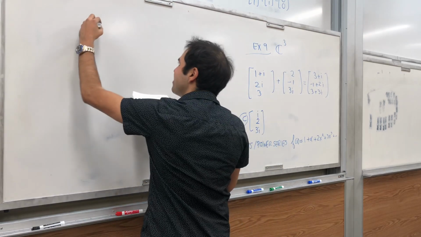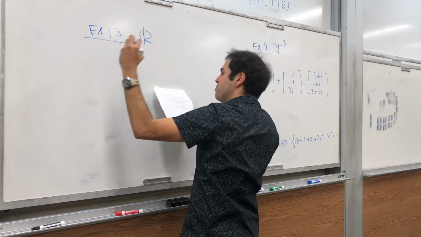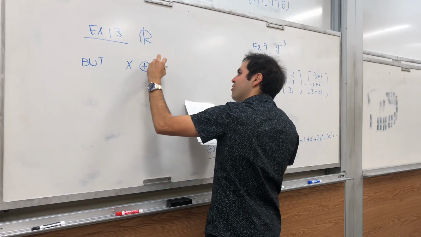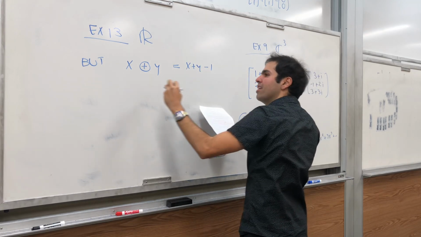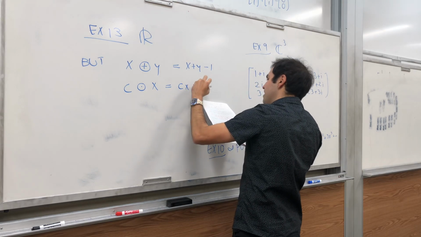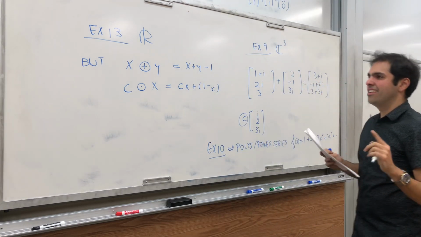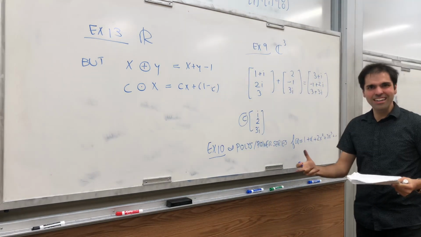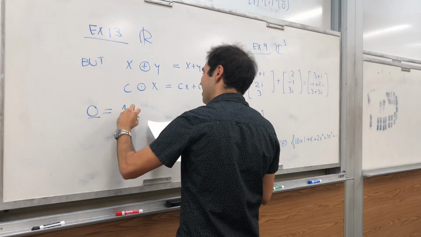And there are some really cool ones, because sometimes addition and scalar multiplication isn't what you think it is. So let's do example 13. So halfway done. Okay. Let's take the real numbers, but you define addition as follows: x + y is x + y - 1. And scalar multiplication, c times x, is cx + 1 - c. And what is really cool here, the number 1 becomes the new zero vector. So 0 is just 1.